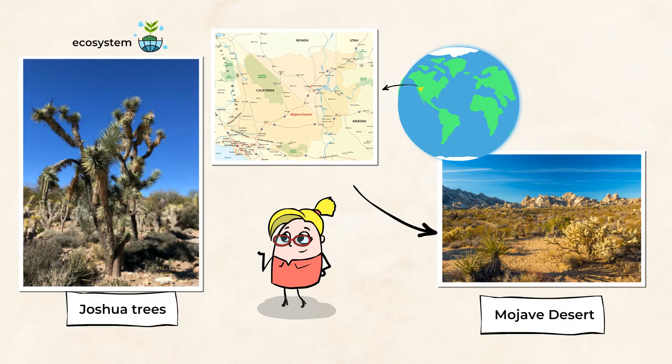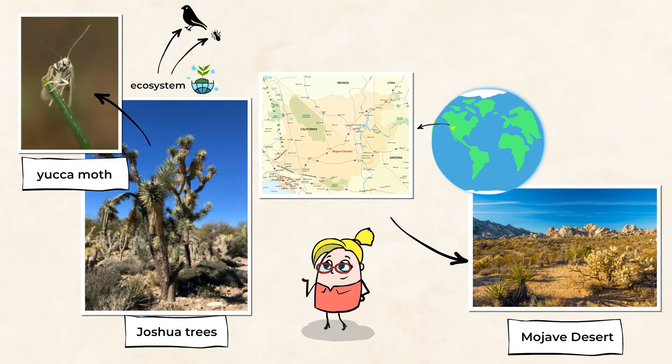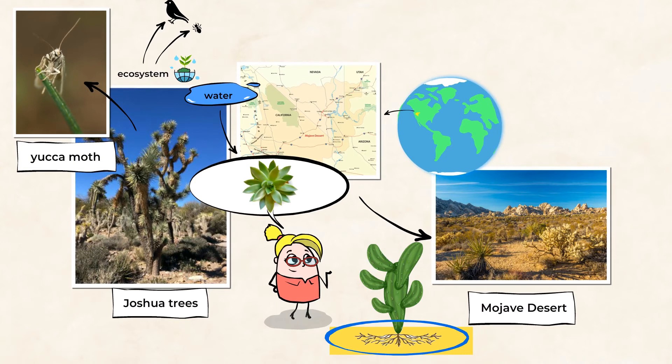It's kind of like an entire ecosystem on its own. It provides food and shelter to birds, insects, and other animals. But most importantly, the Yucca Moth — without the Yucca Moth, Joshua trees cannot produce seeds or pollinate. They are the only animals that can pollinate the plant. And the most amazing thing about Joshua trees is that they're not trees at all — they're succulents. Succulents store water in their trunks and their leaves, so they can survive long periods without rain. Many plants in the desert, the Joshua tree included, have roots that are buried just below the surface of the soil.